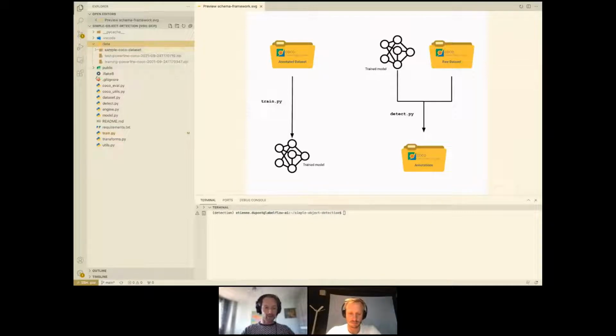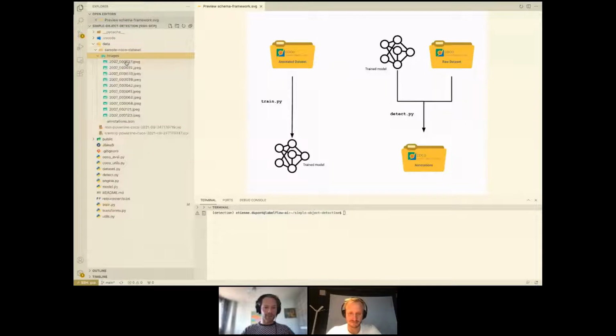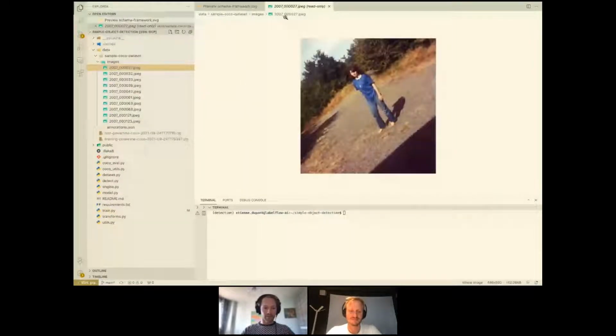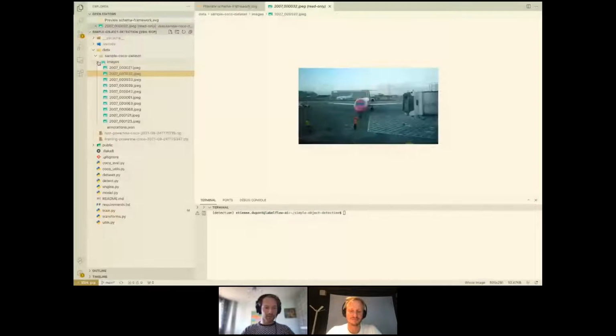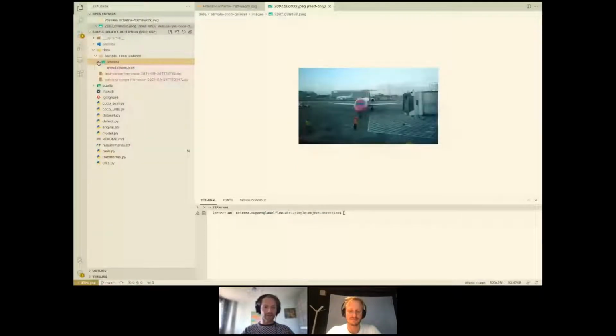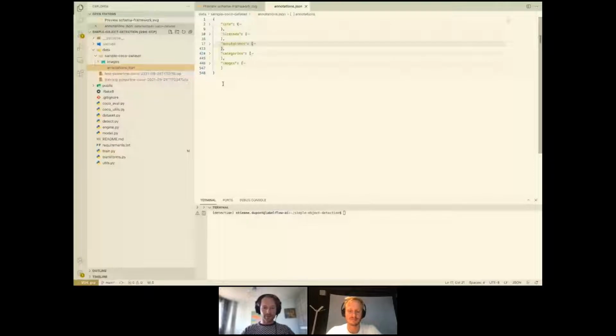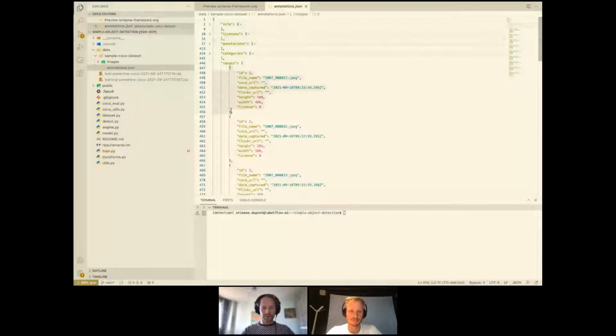As you can see here, it's just a simple folder containing two things. On the one hand, it contains a folder with just images, in whatever format you prefer. And another thing, which is an annotation file in a JSON format, which contains some generic information about the data set. It contains as well an images key. Each object is an image. It has a unique identifier, and it links to the name of the file that you can find here.